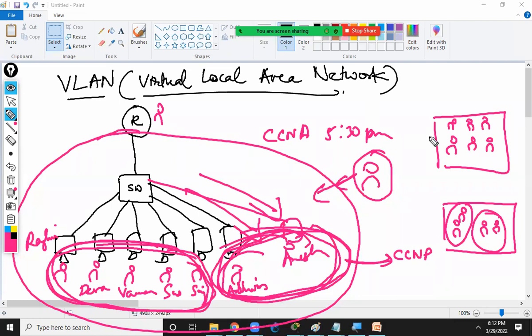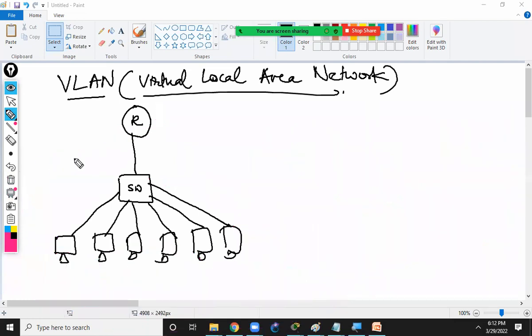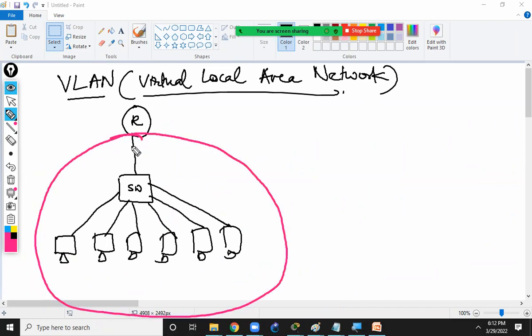Getting it? Similarly, suppose you have a group of computers here. By default everyone belongs to the same broadcast domain, and that broadcast domain is called VLAN 1. There exists a single broadcast domain by default, and that is VLAN 1. So everyone is participating in VLAN 1.